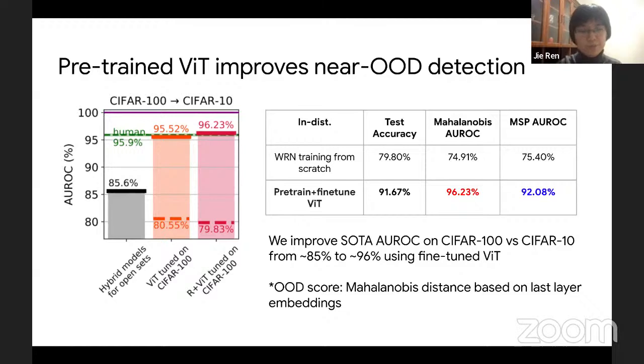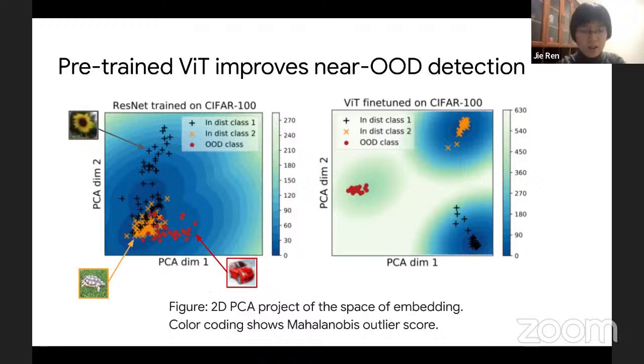So we were interested in investigating the difference between the model trained from scratch and the ViT model. Here we project the data from two in distribution classes, the sunflower and the turtle, and one out of distribution class, the automobile, into a two-dimensional space. On the left-hand side is the projection based on the embedding from the Wide ResNet trained from scratch.